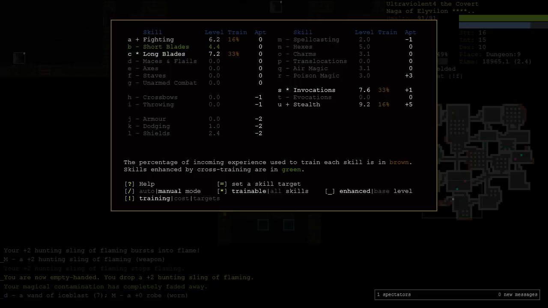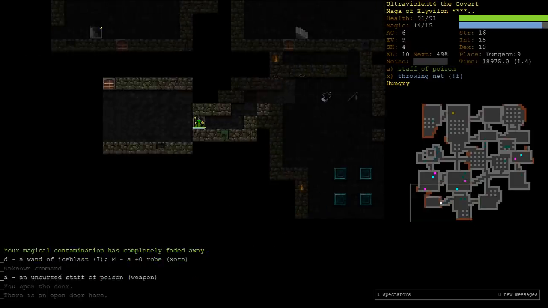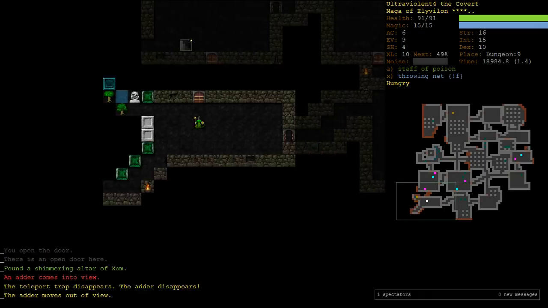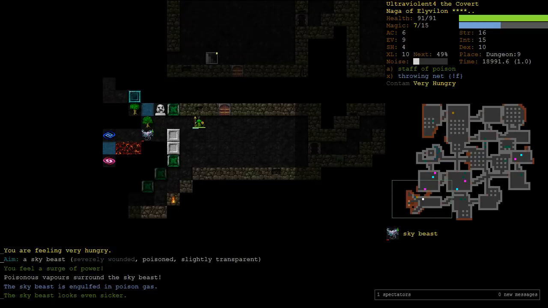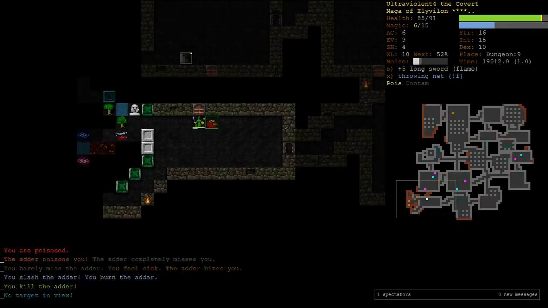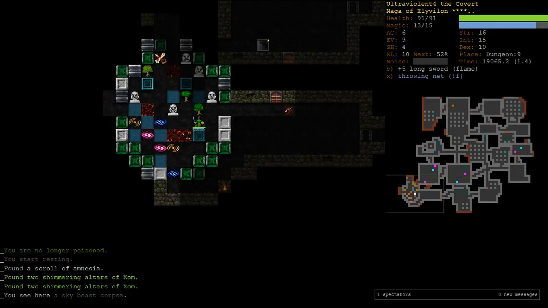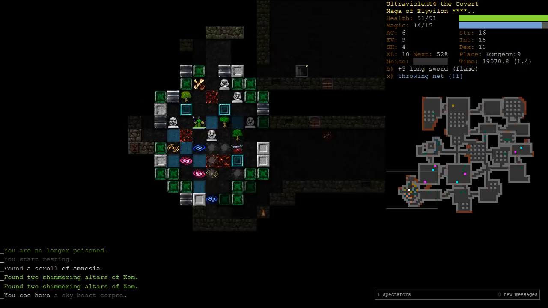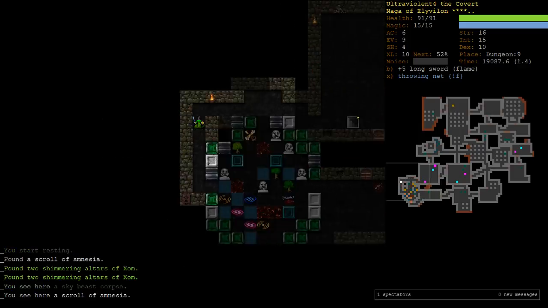Here's a wand of Ice Blast. What are Nagas? They've got a 0 evocation skill. Okay, but I mean we could use that to blast the double-headed ogre. But I still just don't really want to fight it. Let's keep going.